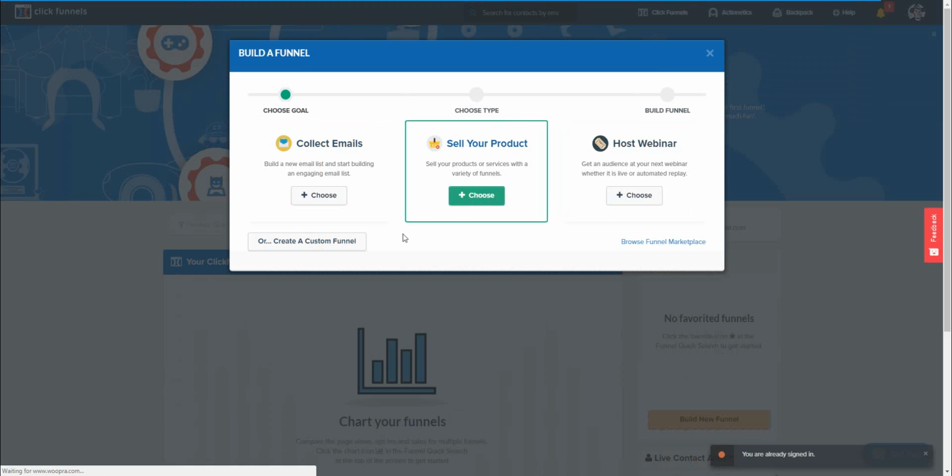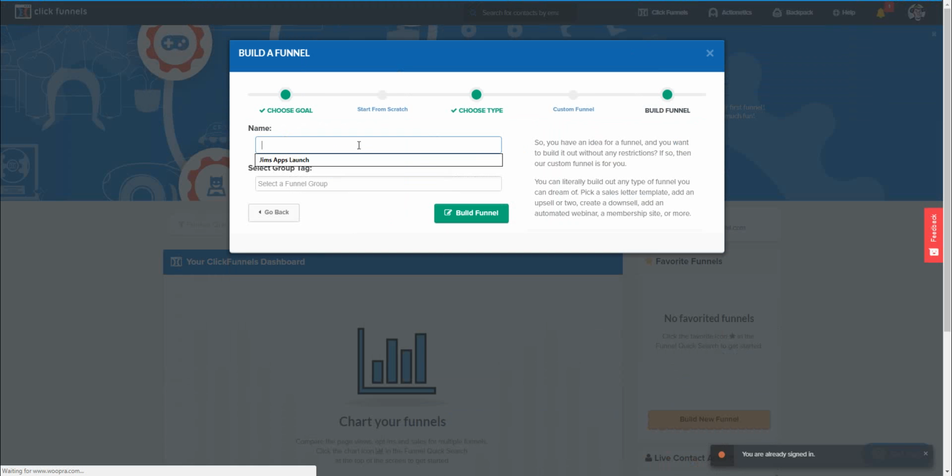It's not really any of these. Clickfunnels is good. You can choose sort of ready-made. They'll give you a lot of options that are ready-made. You can just customize. I think I'm going to go straight from scratch here. Let's call it a tutorial funnel.